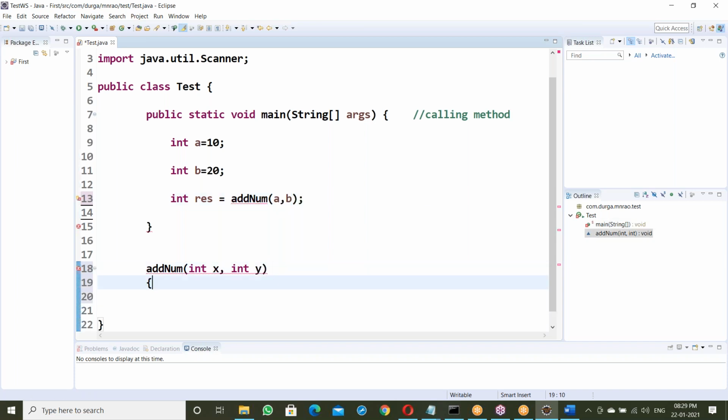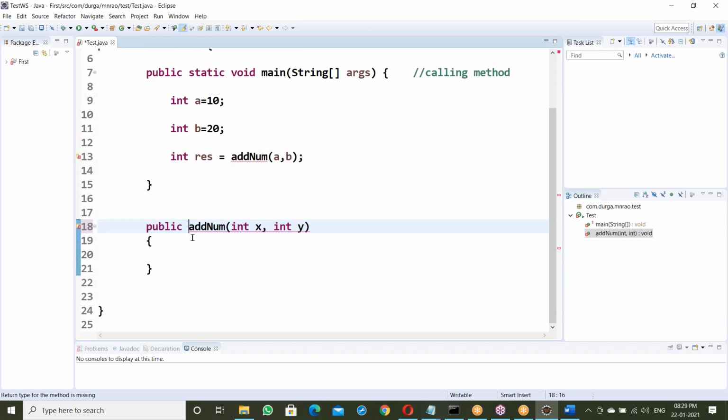Next, method starting and ending. The access specifier is public, generally used. Next, the return type. What is the return type of this method? Here we are expecting an integer, adding two numbers. The a value passes into x, the b value passes into y.